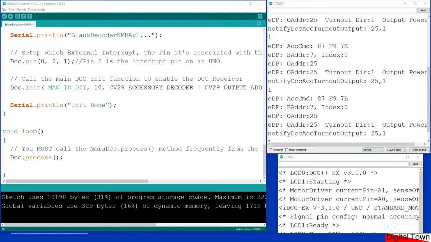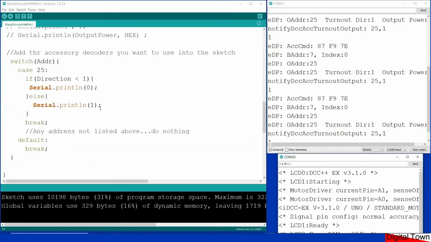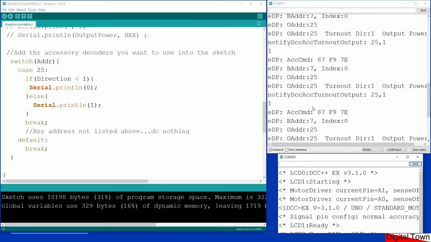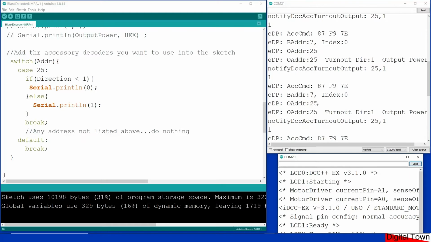I haven't got an actual controller attached, so I'm just going to put in this command by hand. I'm going to send a command to accessory decoder number 25, and in my sketch that is the one I'm using. When I click send, you will see here that a number of results come back.